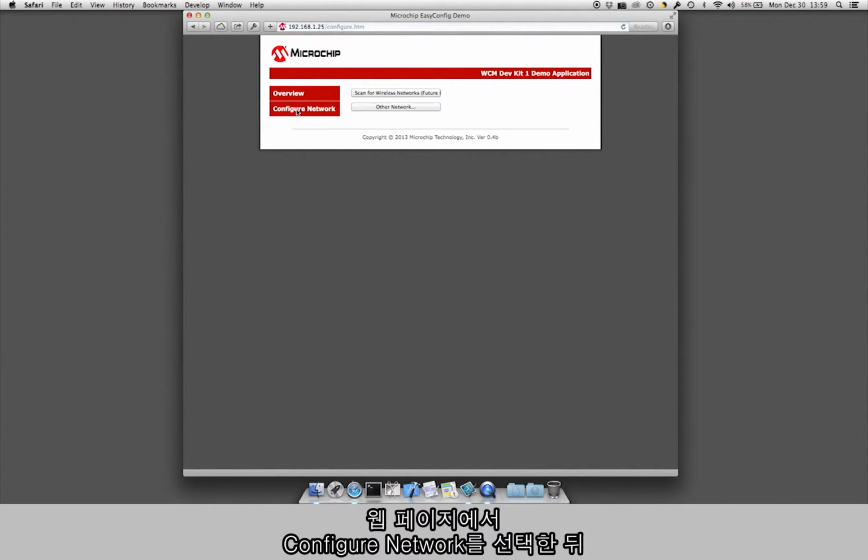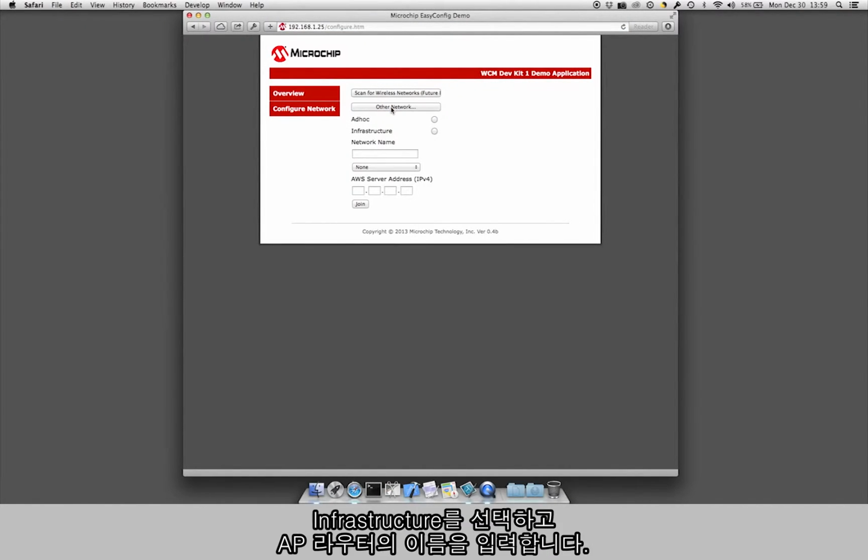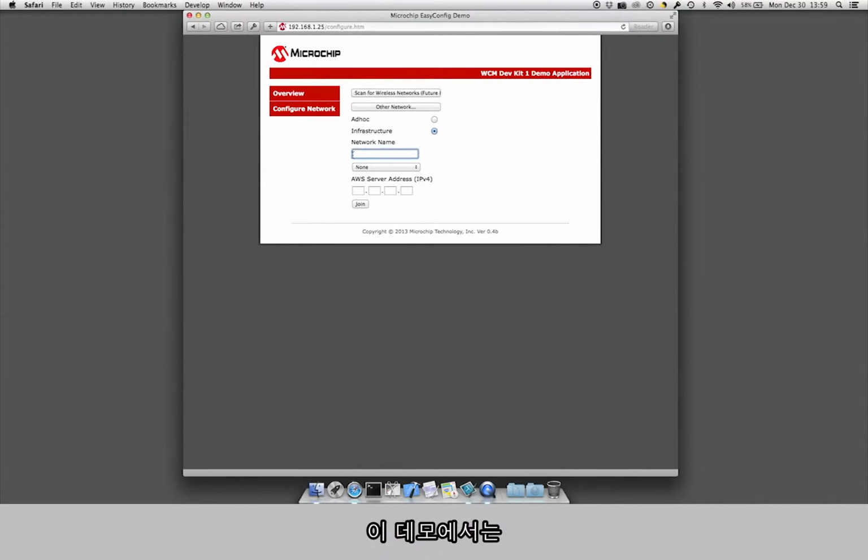Select Configure Network on the web page shown. Select Other Network. Select Infrastructure radio button. Type the name of your AP or router. For this demo's purposes, ours is called WCM_demo_AP.